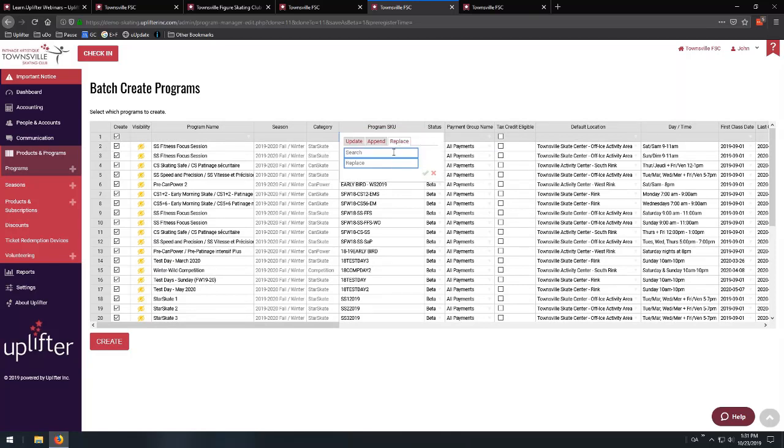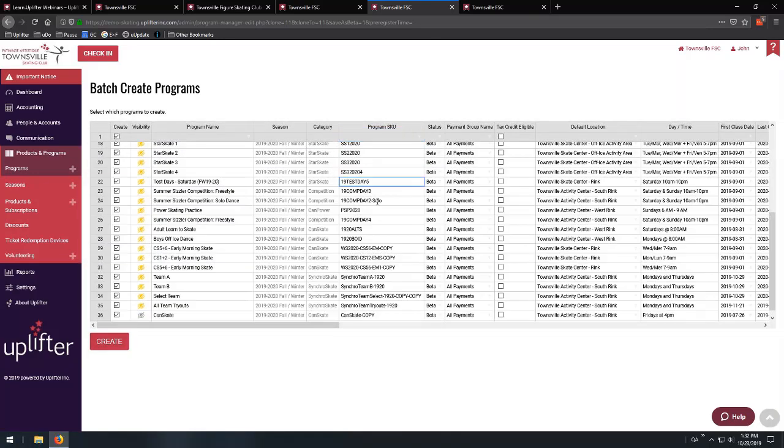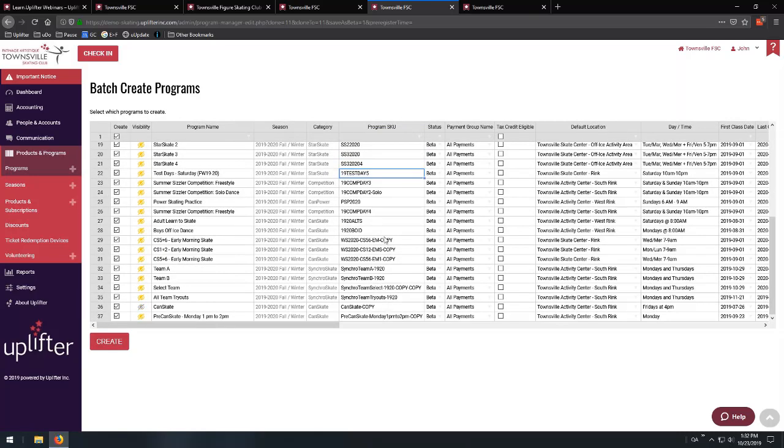but we're going to use that same tool to replace, and I'm going to replace the year 19 with the year 20, and I'm going to replace the year 18 with the year 19. And now all of my SKUs are up to date and ready to go. Yeah, there's a few instances where that wasn't true. So there's probably some strange text that was happening there. Excellent. So this is looking good.